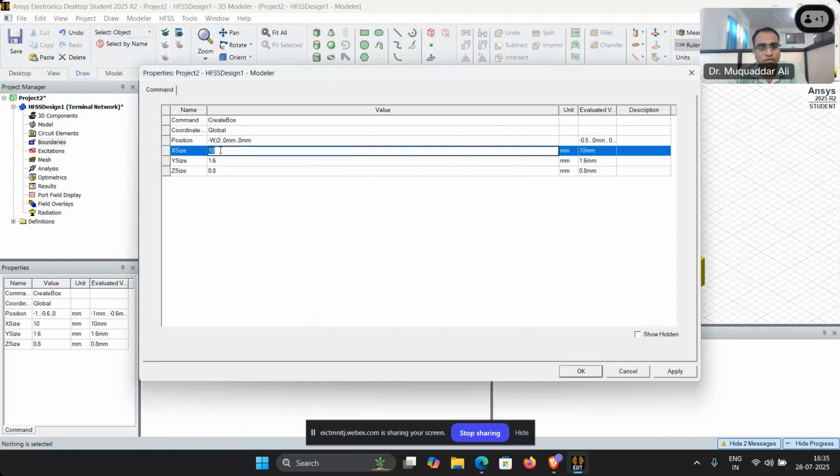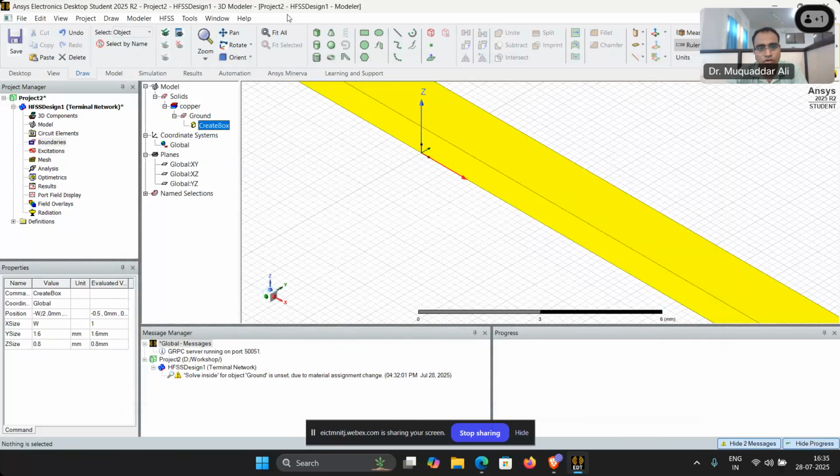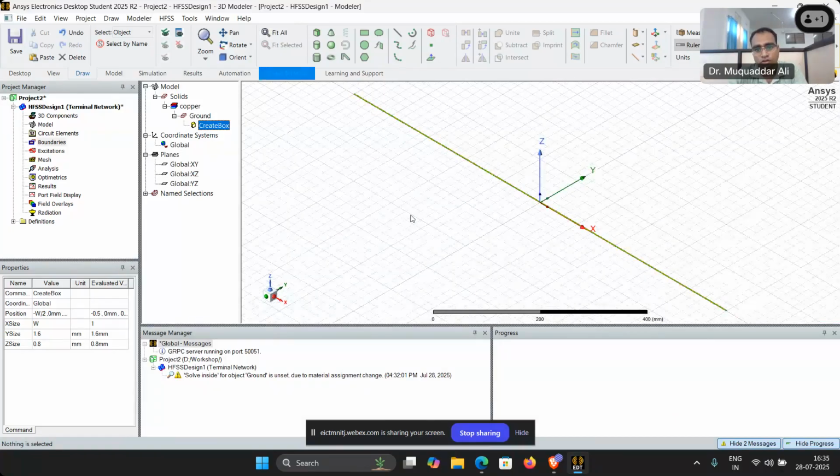Now I click this X size is W and click apply. Okay. So you can see that it has created a very long strip, and if I click on fit all, it can be seen that it is a very long strip with a very narrow width. Okay. And now you see this X here, it is 1.